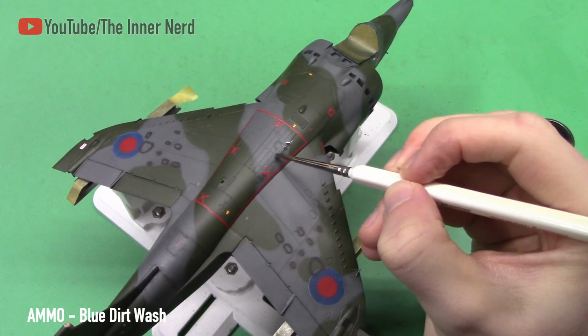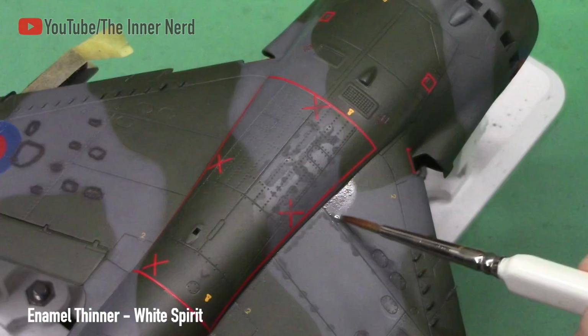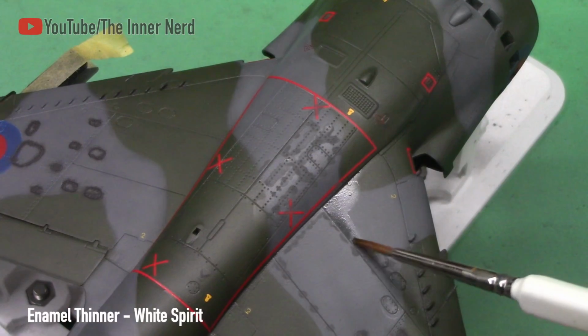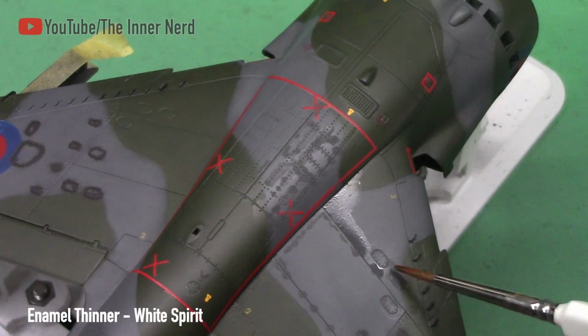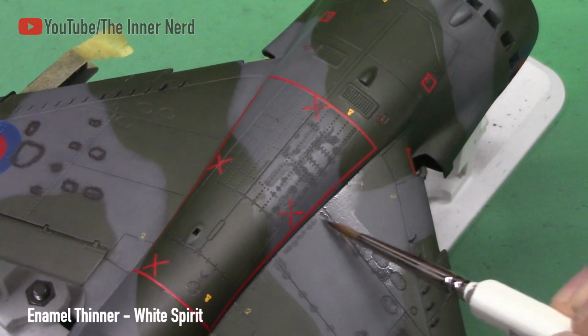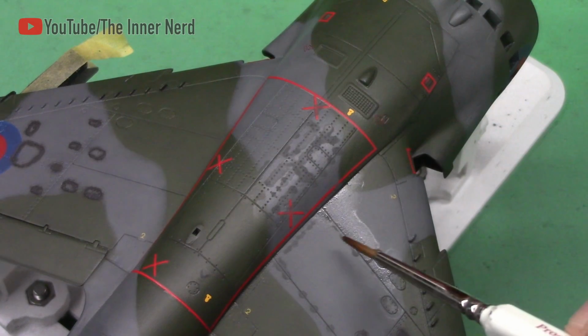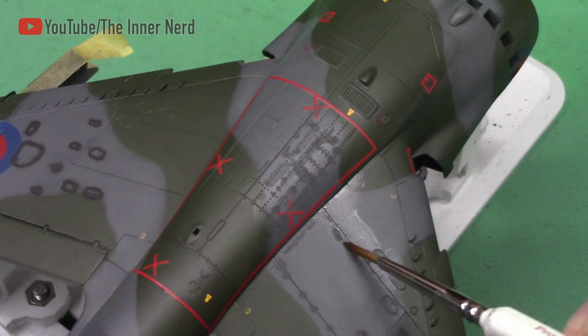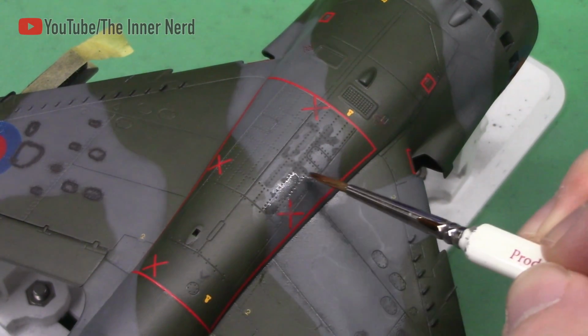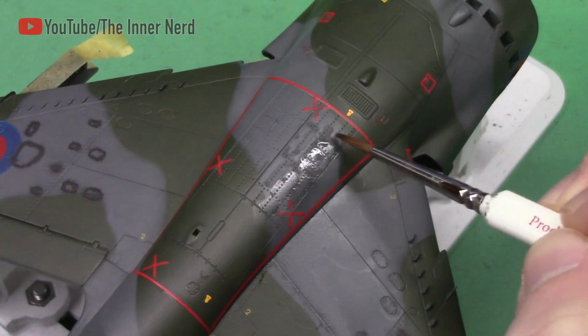I'm not going for a full overall wash on this model because when I was looking at references I was going to use for the weathering, I noticed that most of the aircraft, bar a few key areas, were actually kept quite clean. Instead, I used this spot wash technique by applying a wash or oil to a specific area, then thinning directly on the model to blend it into the surrounding area. Here what I've done is to let the oil dry until there are no wet spots. Then add a small amount of enamel thinner to agitate the wash into position, as well as feather the edges so it blends in around the panel line.